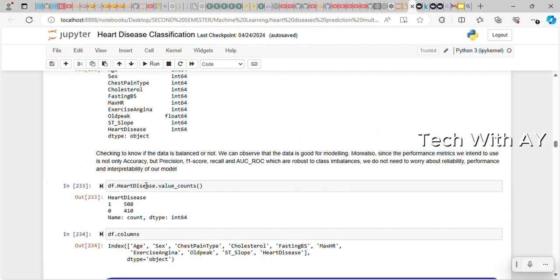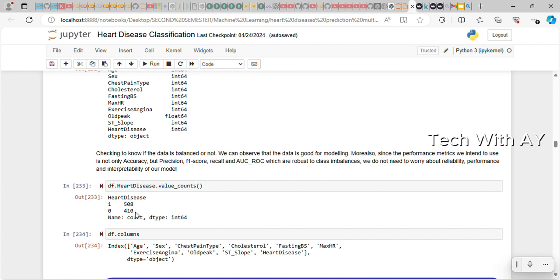All right, this is df dot value counts for the heart disease column in the data frame, and we notice that the samples that have heart disease number 508, and the samples that don't have heart disease number 410. Now, this tells us that we have a somewhat balanced data set.